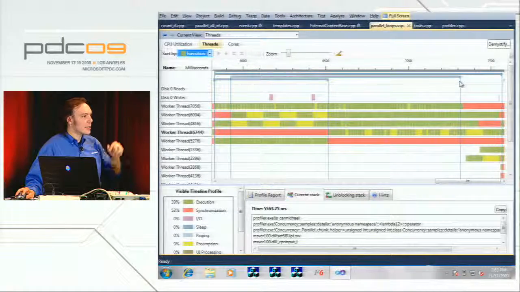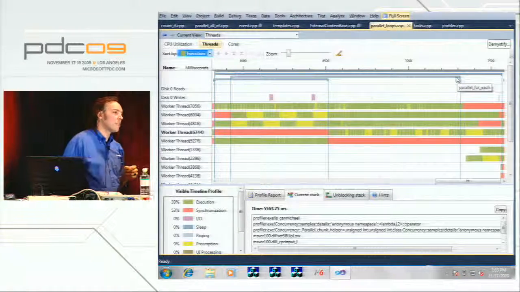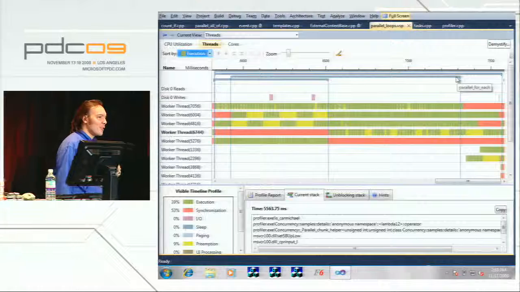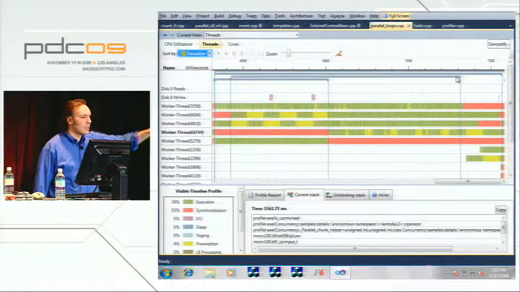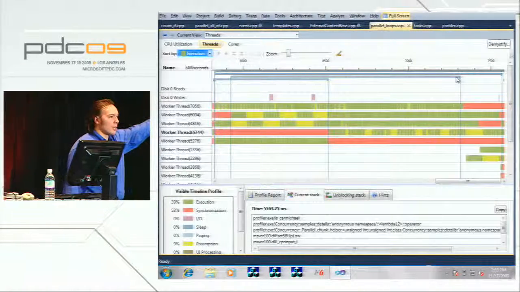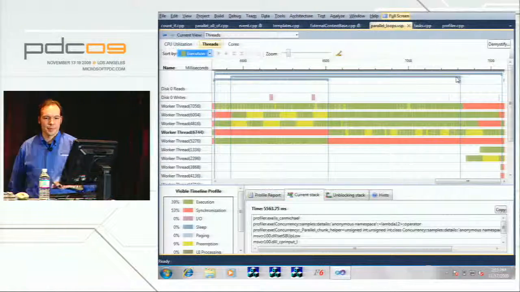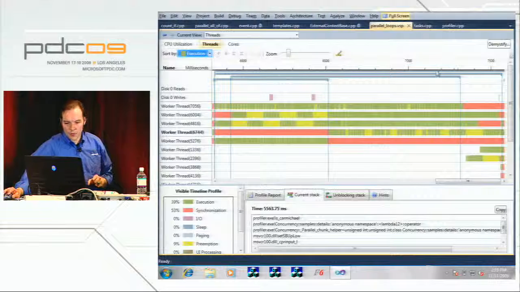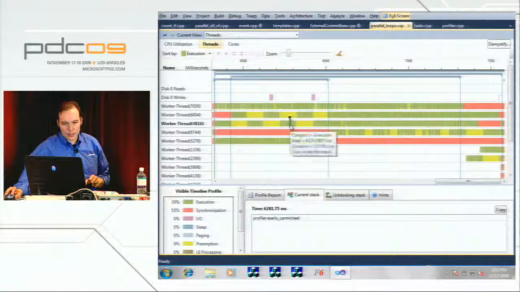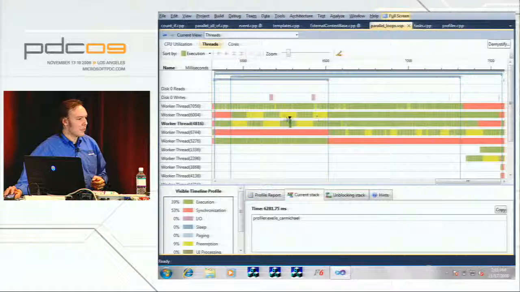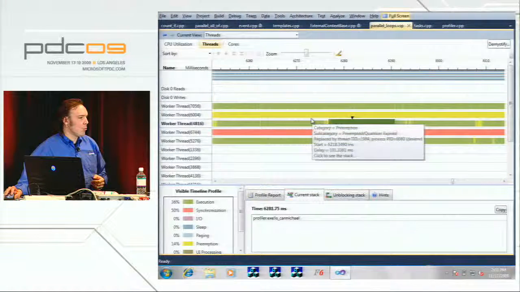What are these blue lines? Well, we actually have instrumentation. If you call concurrency::enable_tracing, it'll draw markers, and you can see where your for_each is without having to search for it. And of course, as you would expect, you can click on a region and zoom way into it if you want.